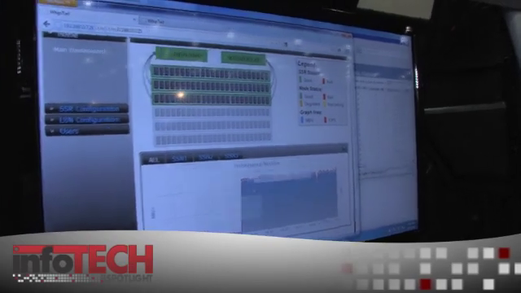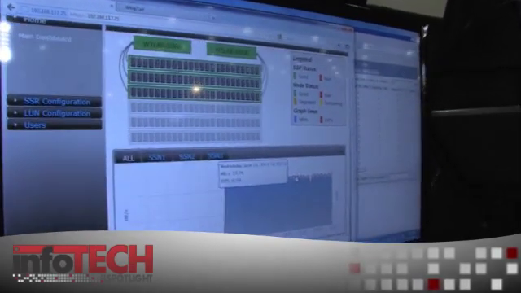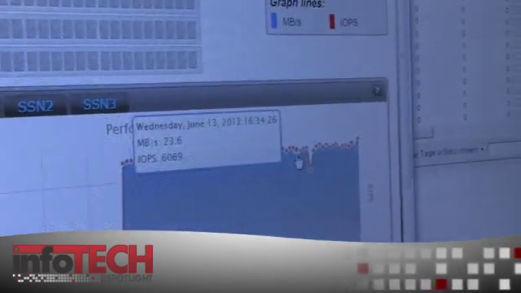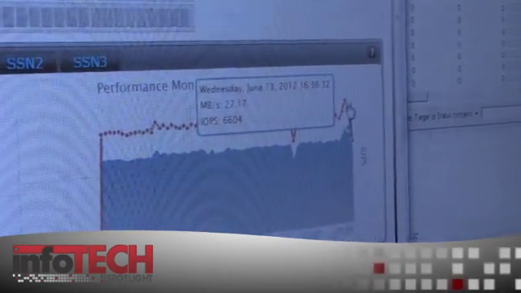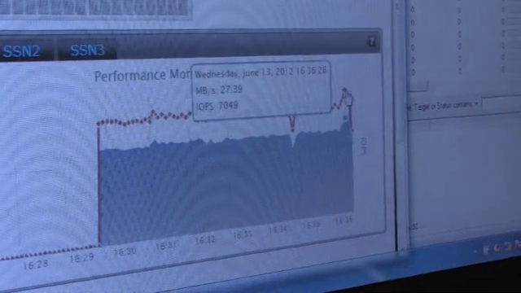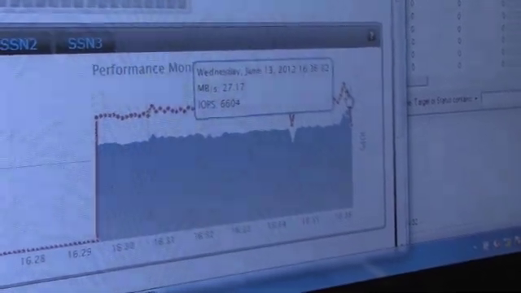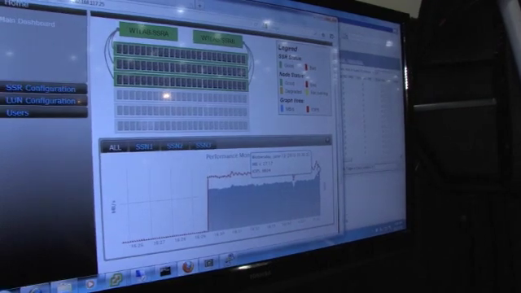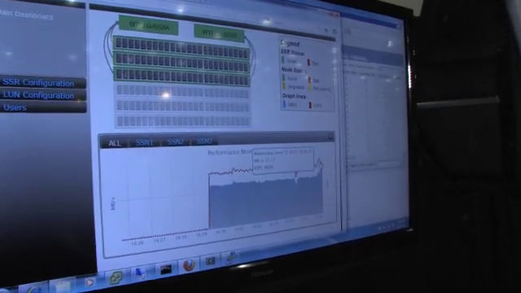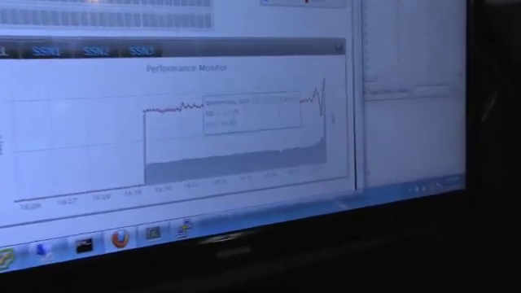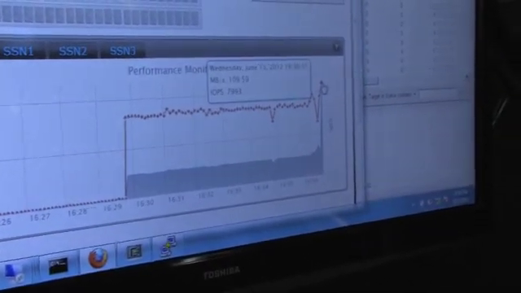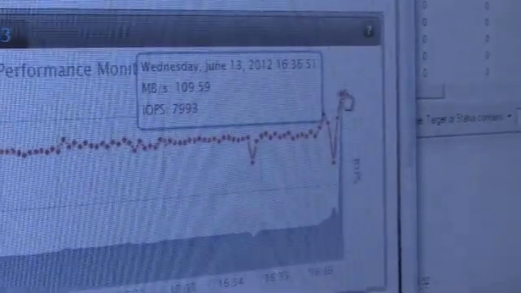Now, if you notice, these things are averaging around 6,000 IOPS with the steady workload. And that's megabytes per second, I see, on the side. We're doing about 27 megabytes per second. Now, remember that the way the array is configured for the show, we can handle up to about 320,000 IOPS. So we're just barely scraping the surface. Now all the desktops have been started. Our peak IOPS was around 8,000.